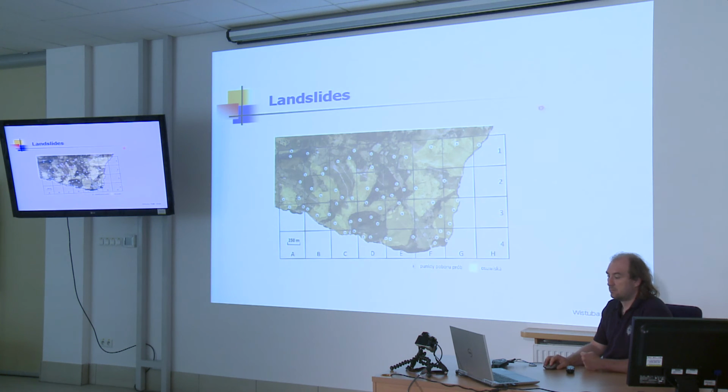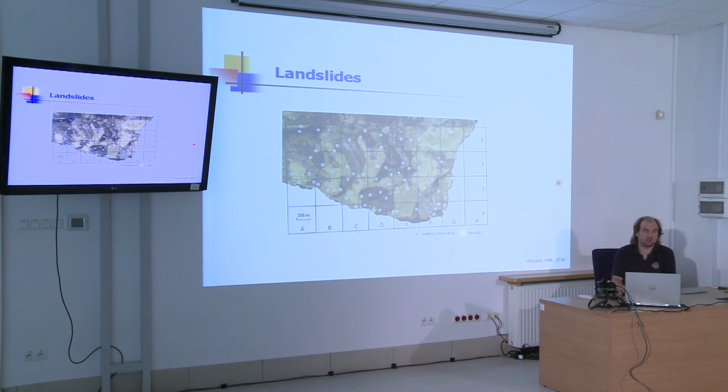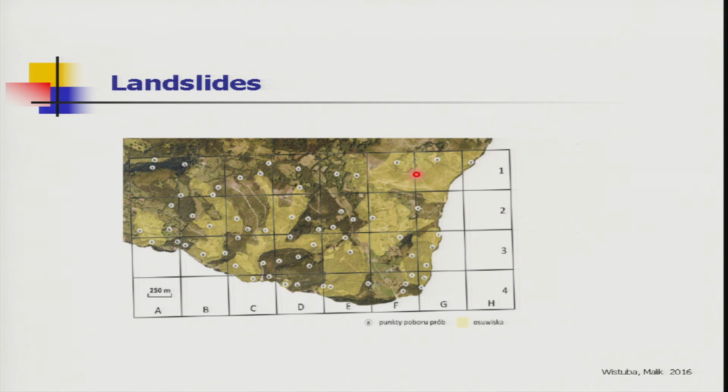The other can be very, very useful when you want to build a house. When you want to have a house, you don't want it to be swept by a landslide or avalanche. So we can try to assess how often landslides or avalanches happened, or basically determine whether a given area is prone to landslides or not.